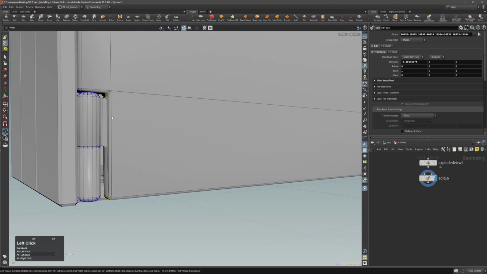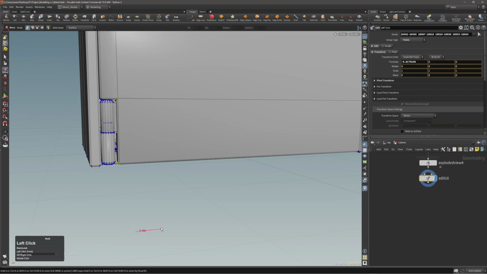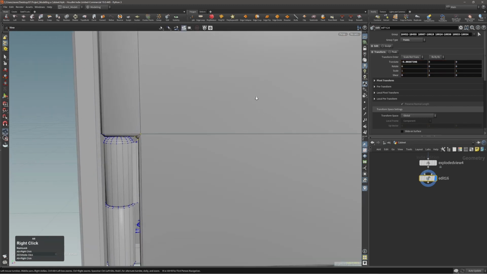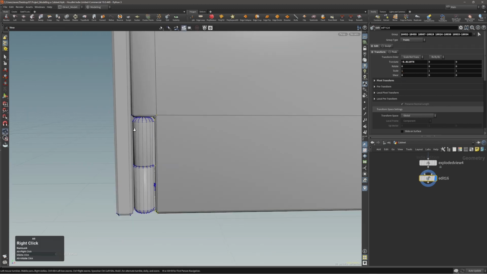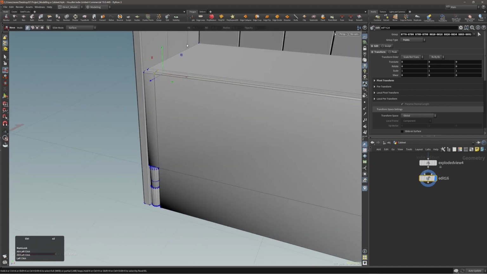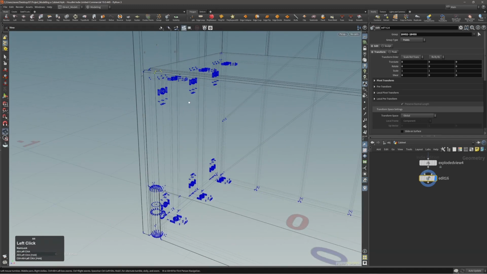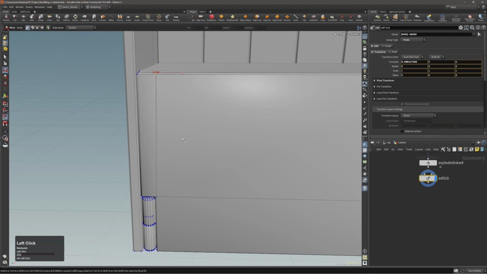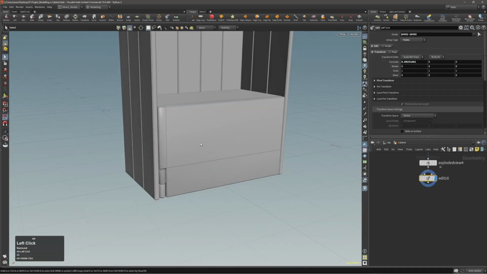And now fortunately our gizmo doesn't follow, so we can do that, or just from here, do the same. And I think that looks fine. Okay.